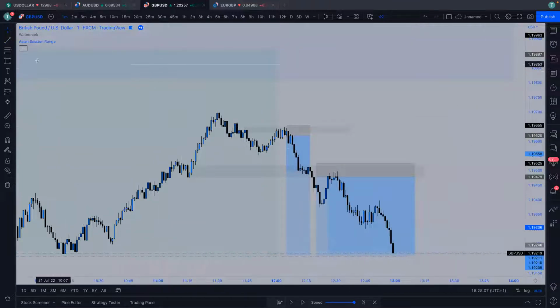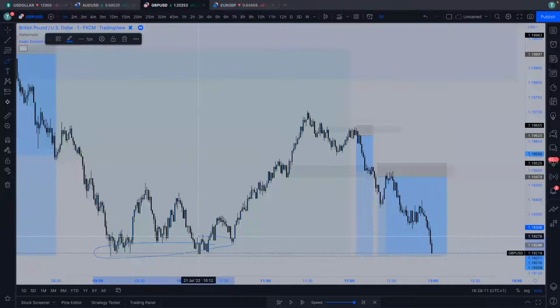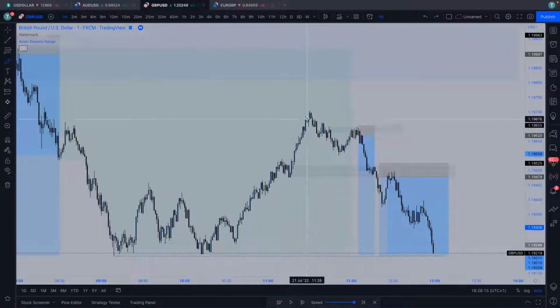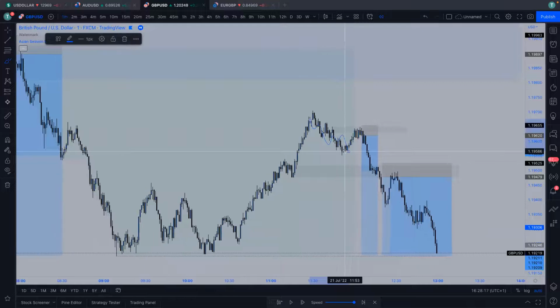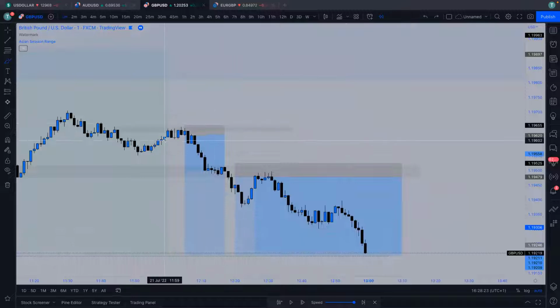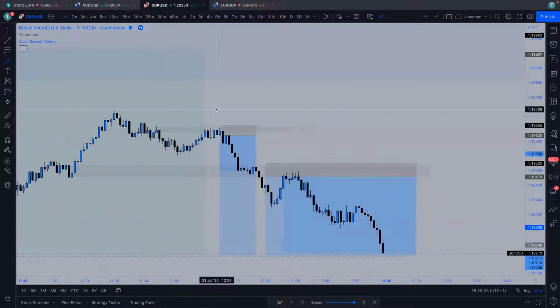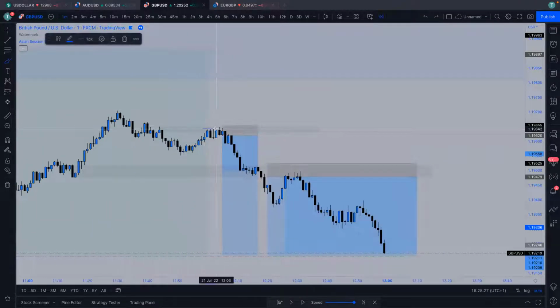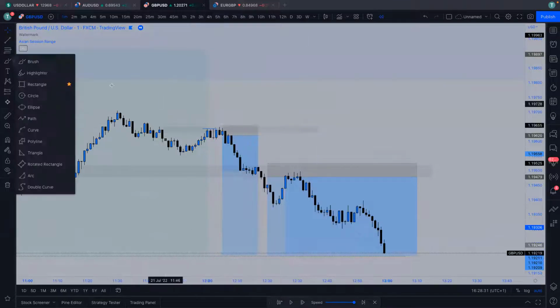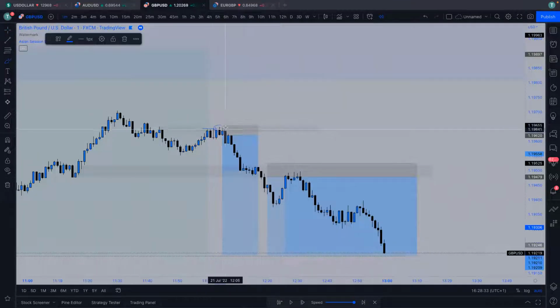And I was basically looking for just a break of structure a little bit lower because I noticed that we still had these lows left. So price, as you can see, started actually breaking down a little bit lower. I thought, okay, cool. We're going to wait to see if we get a reaction of this. You can see we had a reaction. Then price actually started coming down, started shifting momentum. And then we had a small raid of liquidity just at the top side with this small wick here.